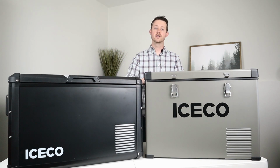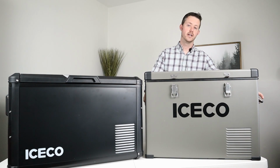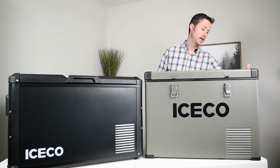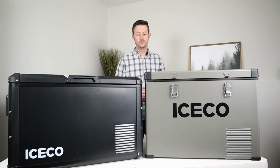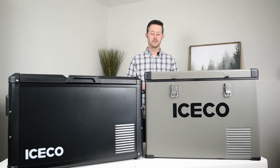The only difference that I like more about the VL series are the handles on the side. I love how slim and compact these metal handles are. So I'm going to say that I do like the handles on the VL series more.